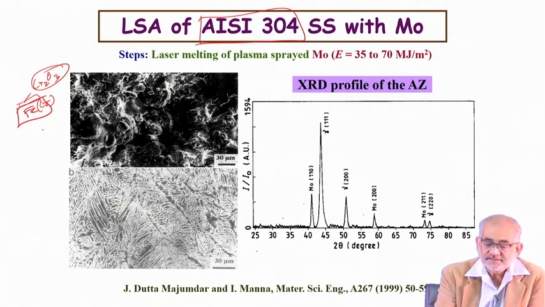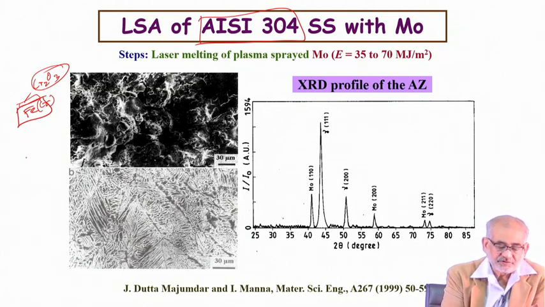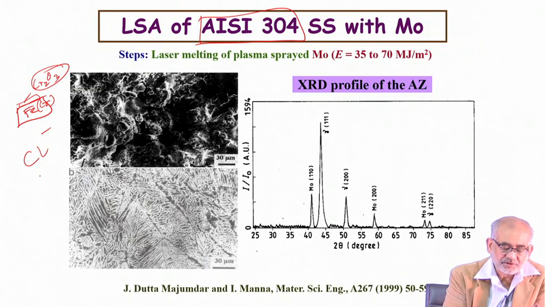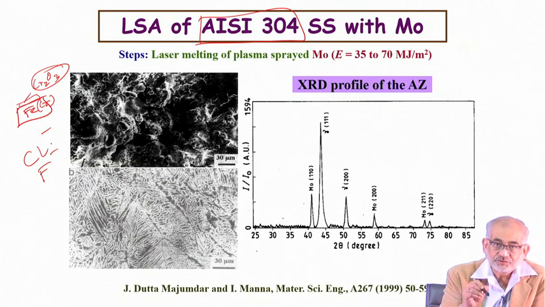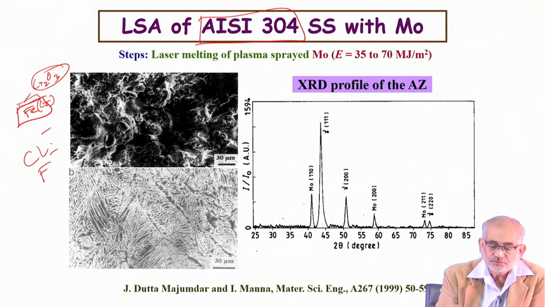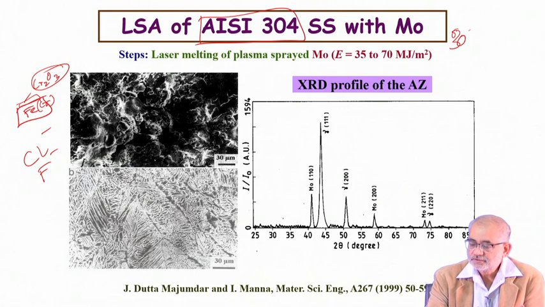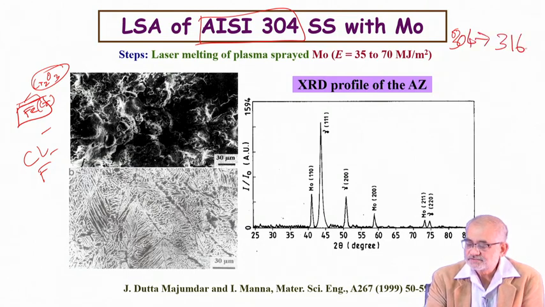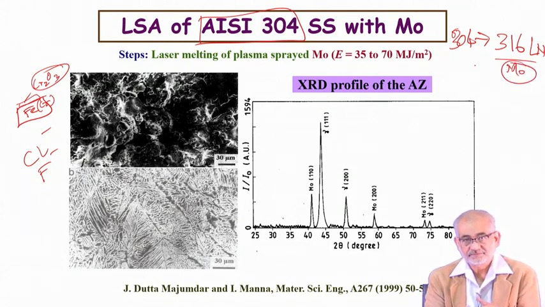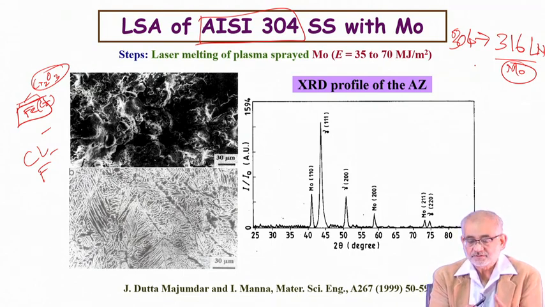Now this stainless steel is good enough until certain environmental conditions, but if you have a large presence of chlorine or fluorine ions, then these are very aggressive ions and they can lead to pitting corrosion. So in order to make this stainless steel resistant to pitting, from 304 you go to another grade, which is 316, even 316L, 316LN and so on, which basically has a further alloying element called molybdenum, which actually protects against this pitting corrosion.